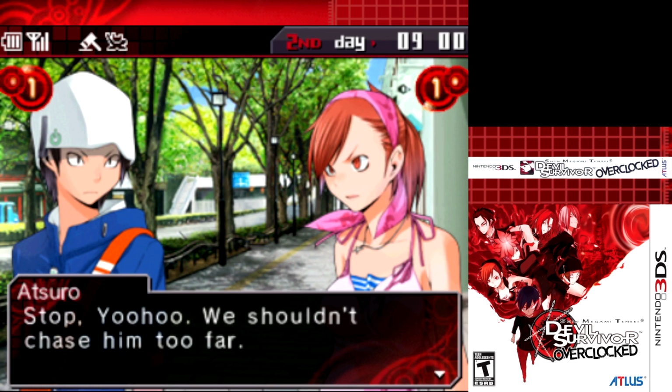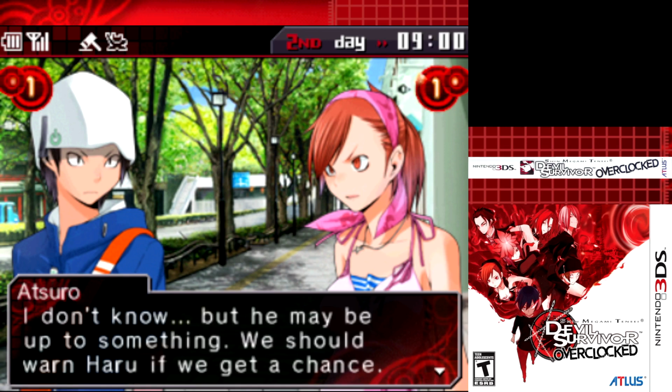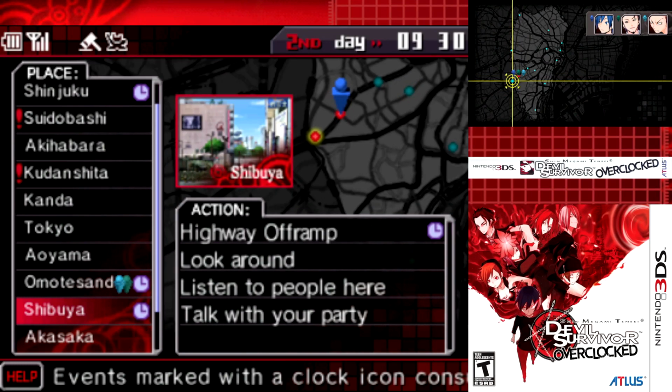Stop, yoo-hoo. We shouldn't chase him too far. Who was that guy? What did he want with Haru? I don't know, but he may be up to something. We should warn Haru if we get a chance. What exactly could that guy want with her, though?